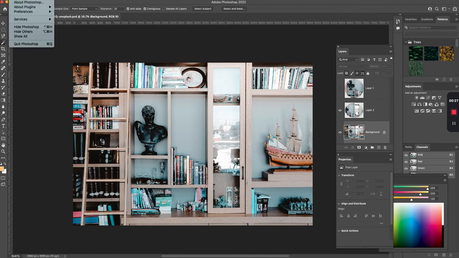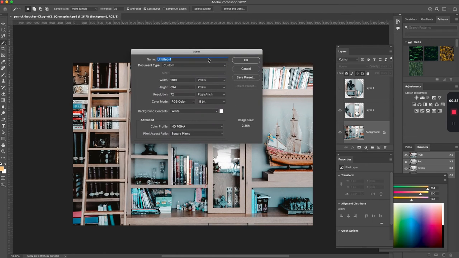When you create that new document, you go to File, you select New, and in this new dialog box that will pop up, you can define the number of pixels, and you can also determine the resolution, which will be the pixels per inch. Now you can define this using inches, so I can say I want something that is 17 inches wide by 11 inches tall, and then you can change the number of pixels.